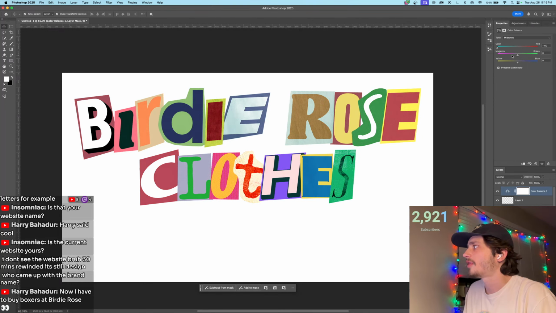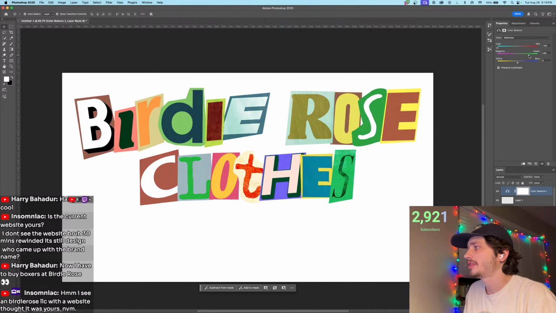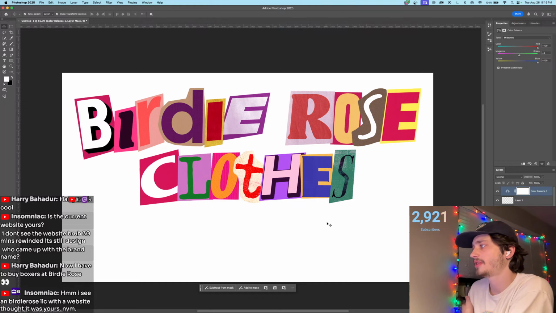So now if we kind of alter this, we can manipulate this. There's a Birdie Rose out there already. So now we can give this a little bit more coloring, in line with all together.